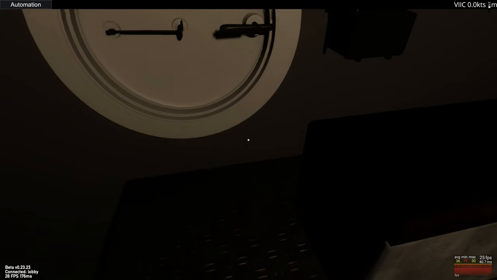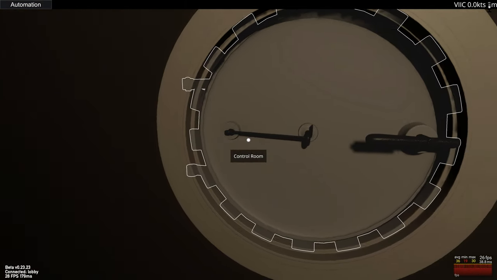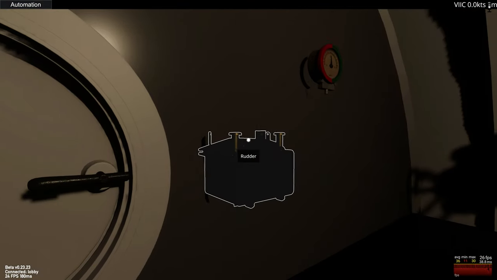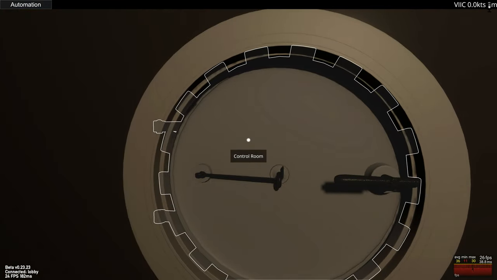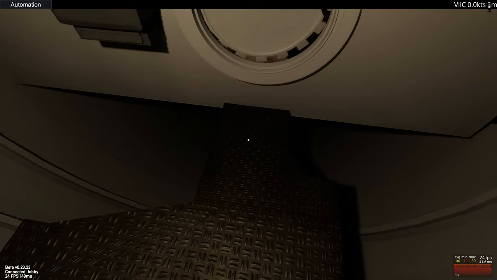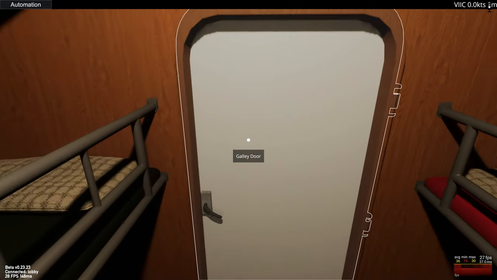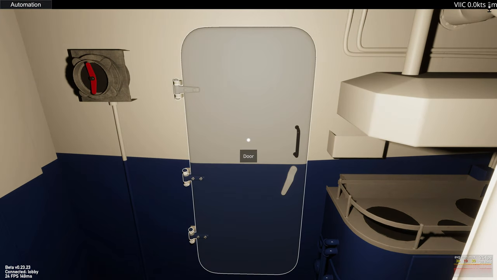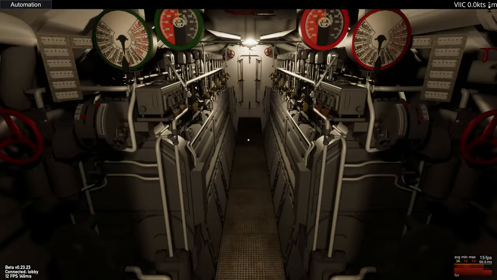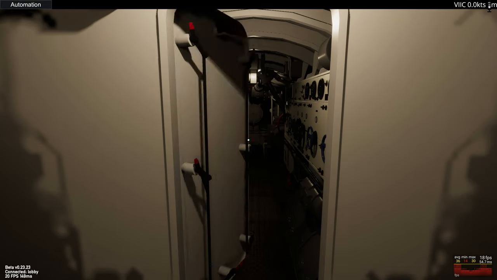Now the control room was inaccessible, but I could see some depth and steering mechanisms, so I proceeded towards the rear of the ship, and the first thing that impressed me, actually, was the audio as I opened each of the hatches. It was very nice and a very immersive detail. I continued through the sleeping quarters, the galley, through the diesel engine rooms, we'll come back to that in a minute, and into the electric and rear torpedo area.